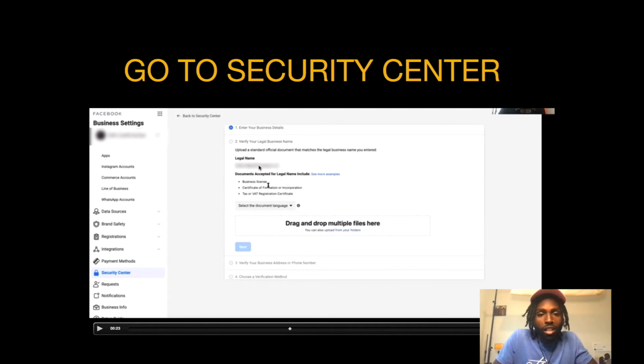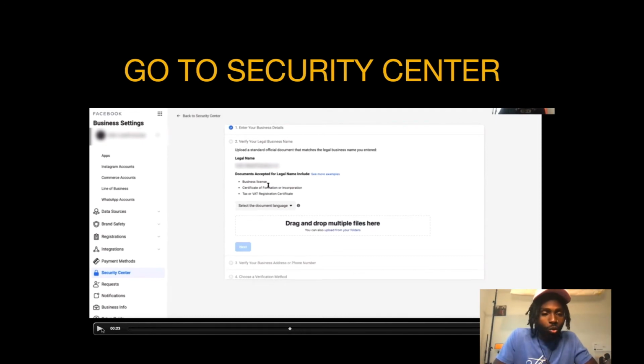Once you verify that, you're going to need to upload a couple of different documents here. So here's what they want. Business license, certificate of formation, and then some tax information from you. You're going to need to upload all three of those documents. And I know it's a pain, you don't want to do it, but yo, wouldn't you love to continue making money by running Facebook ads? If the answer is yes, then you're definitely going to do these things. So you want to submit all this information to them.